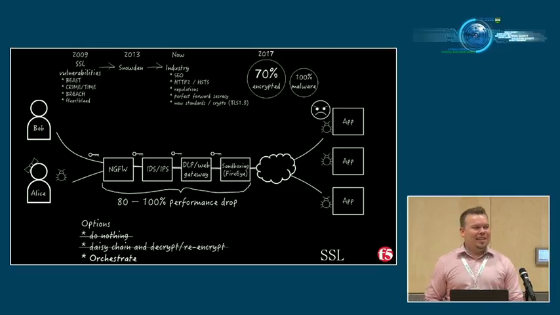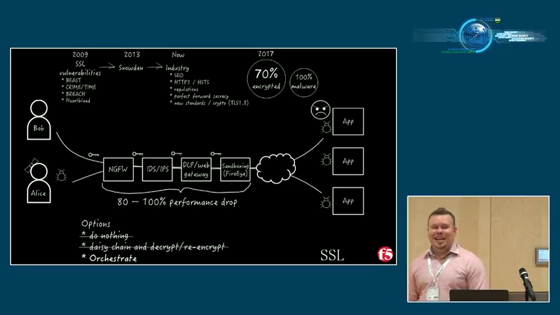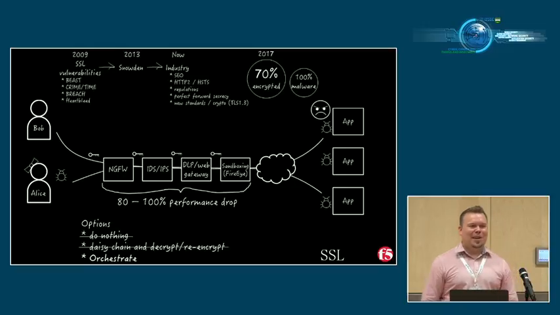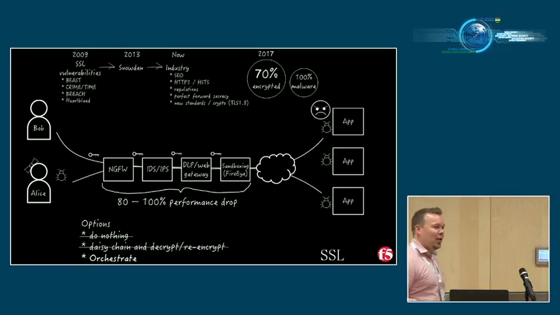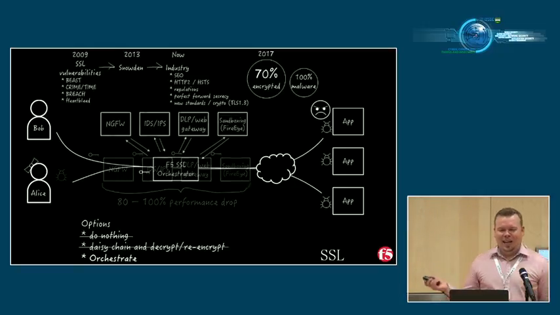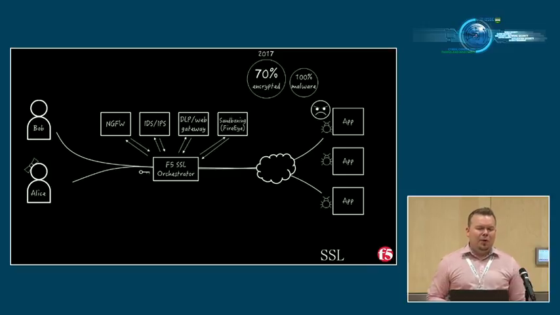Do daisy chaining. Yeah, you can do that. You can try. Call me or send an email, timo@f5.com. I want to hear how that went. Or you can do orchestration of things. Orchestration is nowadays a hot topic. SDN, you know. So there's a way of doing it.